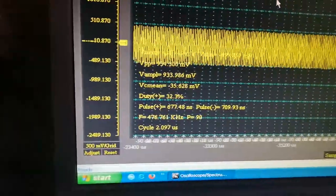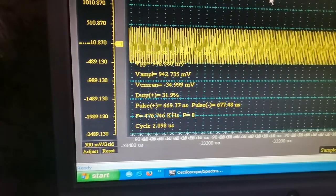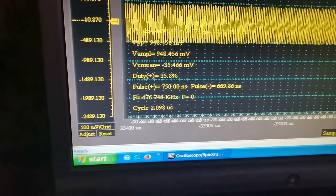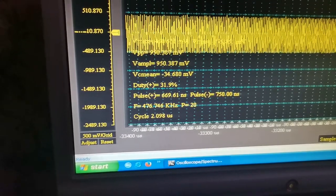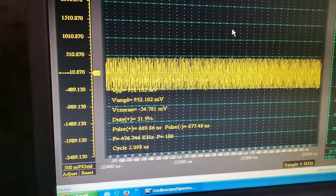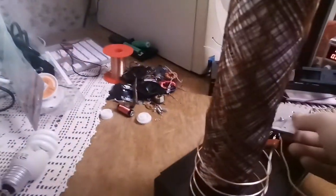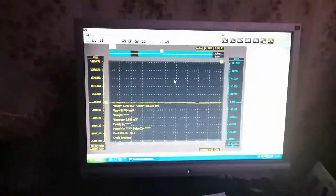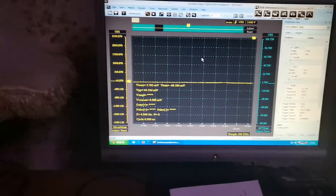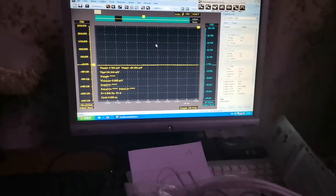I turn on the power. The frequency is 476.746 kilohertz. And also, if you turn this oscilloscope probe into the kilohertz range, into 100 kilohertz, let me show you the frequency.